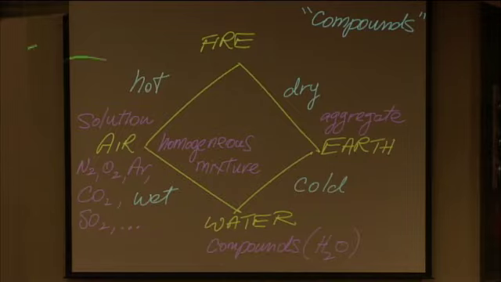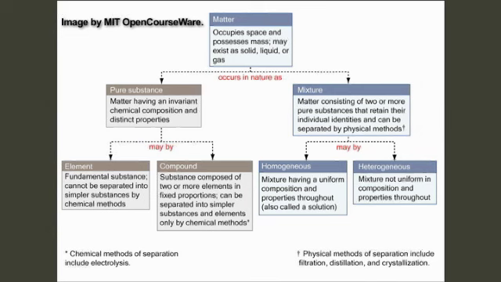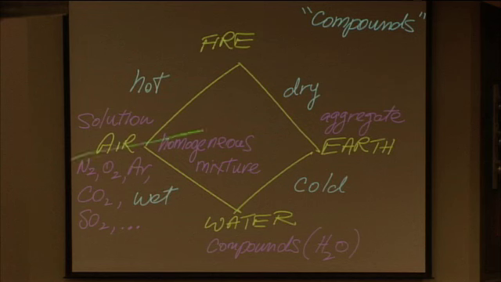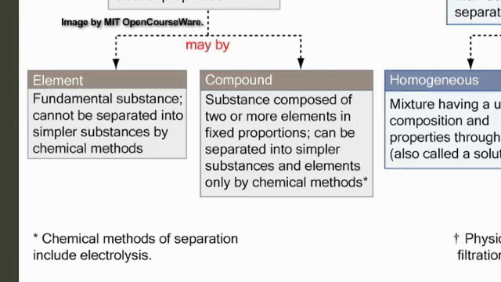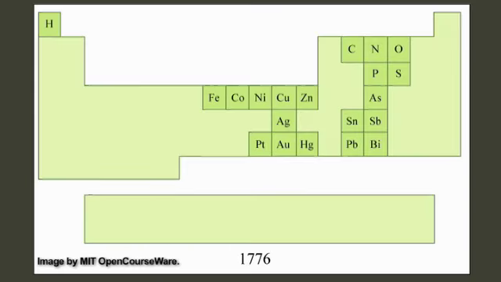And air is a solution. It's a homogeneous mixture of nitrogen, oxygen, argon, rising levels of carbon dioxide, sulfur dioxide, and if you're next to an aluminum smelter, tetrafluoromethane, and so on and so forth. And finally, this thing was knocked down. So we can look at this chart and go back to this one and say, now we can make the connections. All right, here's the way the elements looked at the time of the American Revolution.